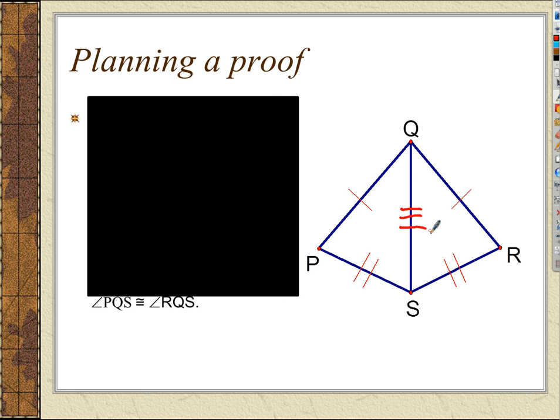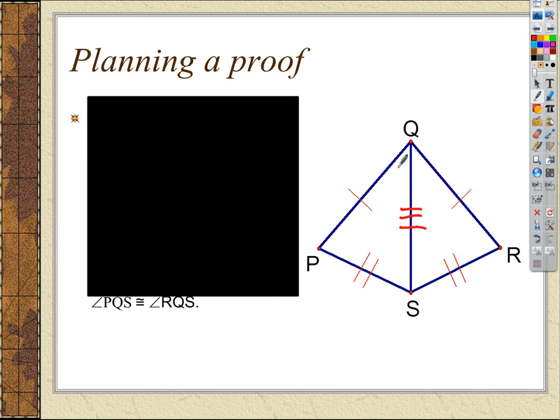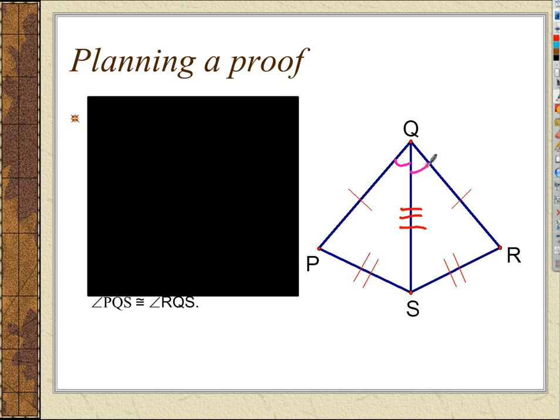Now here's the advantage of that. Because now that I know those 2 triangles are congruent, even though I've only got 3 congruence marks in each, because I now know the triangles are congruent, I know that all 6 parts of one triangle are guaranteed to be congruent to all 6 corresponding parts of the other triangle. You see what I'm saying? So now we can show that, aha, in fact, these angles are congruent because corresponding parts of congruent triangles, and we know they're congruent now, are always congruent, right?